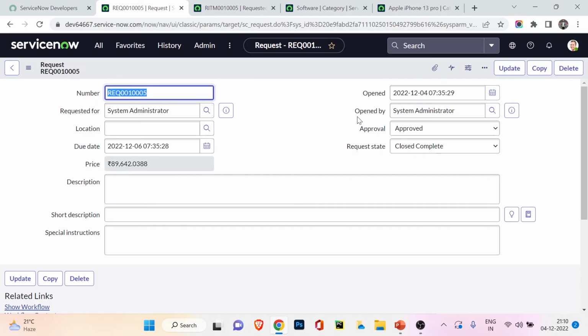So you have seen how a request has been generated, and after approval we got the SC task under the RITM, requested item. See, all the process I've shown you practically. Also, we have discussed variables and variable sets. So in the next video, we will understand the order guide and the record producers, which are very important under service catalog. And finally, in the last video, I will create a brand new service catalog and service catalog item, and I'll show you how it works with the help of the catalog builder, right?